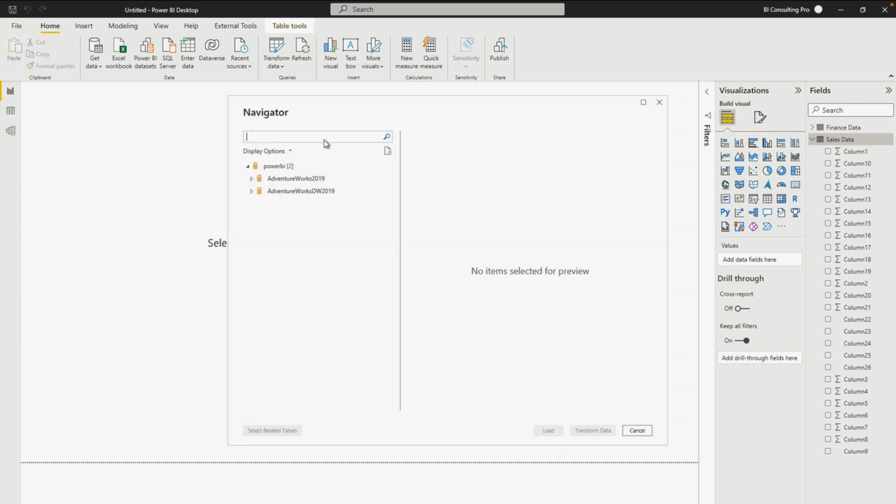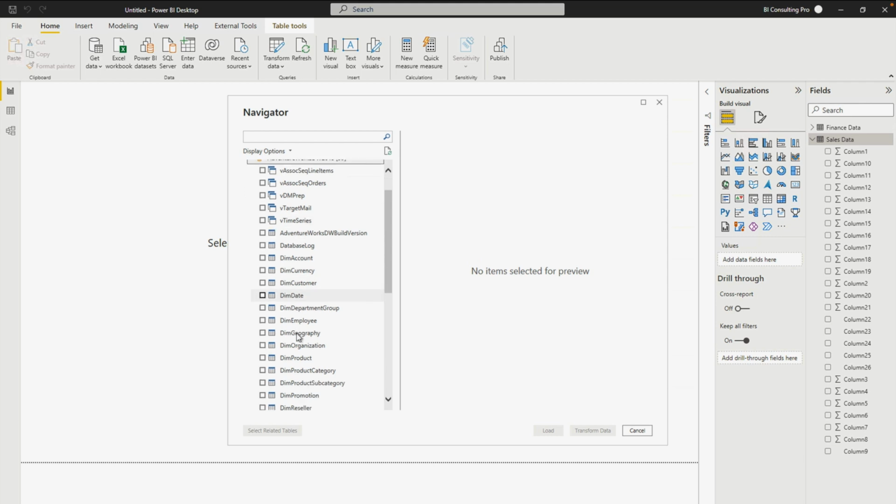Once you click over here, as I mentioned, it's going to show you all the databases. So I'm going to use this AdventureWorksDW2019. This is the AdventureWorks simple data warehouse. If you would like to know more about the free data sources for Power BI that you can use for your practice or to create your stunning dashboards and reports, please watch the video on free data sources for Power BI. I'll provide you a link in the description section.